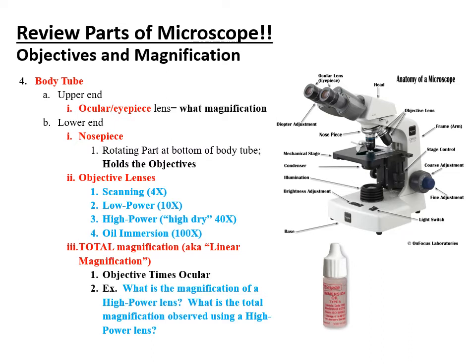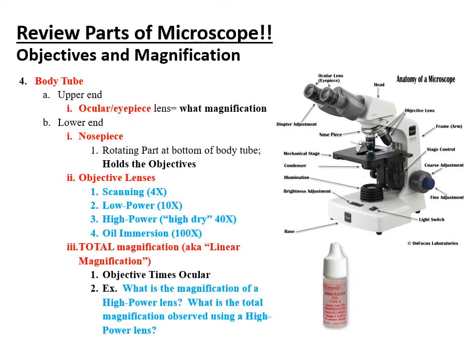Now, when you're using a microscope, you have to keep in mind that the objective lens is not the only magnification. Remember, what did we say before? Your eyepiece gives you 10x magnification. So whenever you're asked for the total magnification that you're seeing a specimen with, you have to take into account both the objective magnification, which I put in parentheses here, and the ocular magnification. So over ocular, you can write 10x.